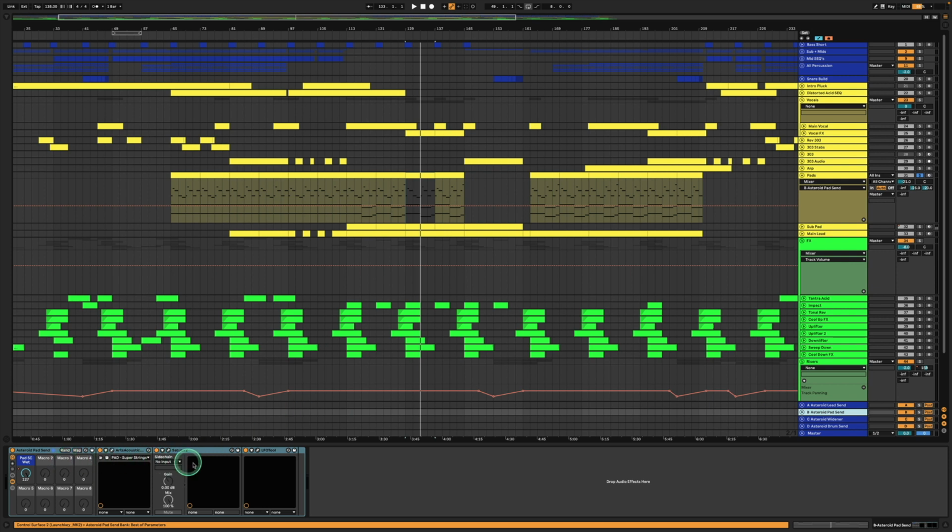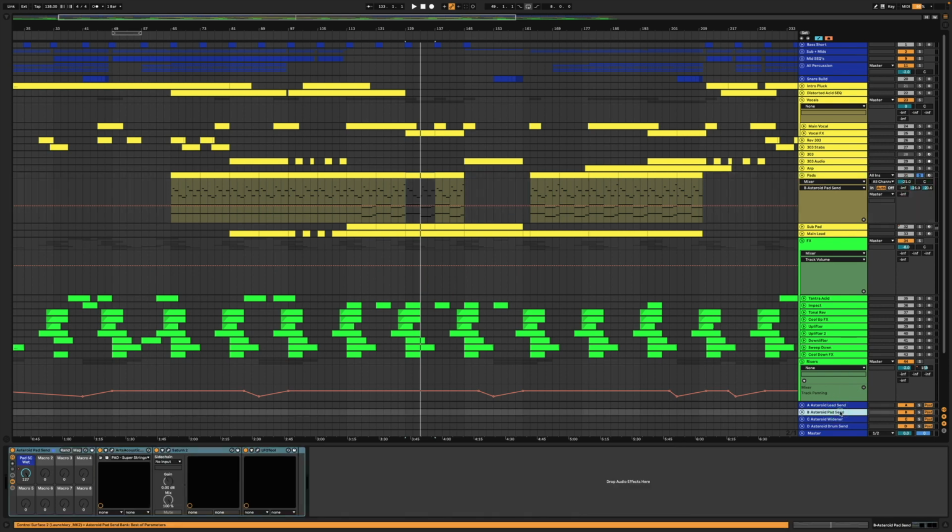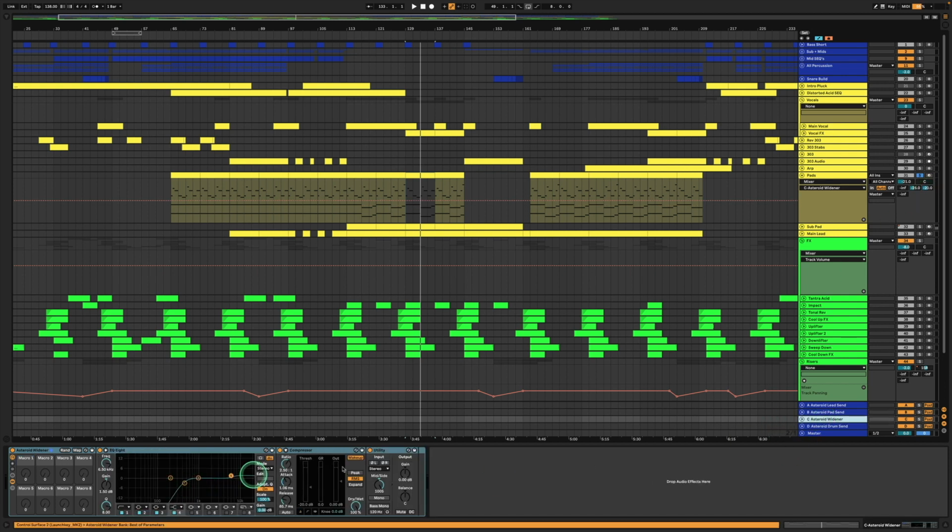I'm not going to go too much into this, guys, but if you're interested, then I've done a whole video on lead and pad reverb sends, so you can go and check that out in your own time. That's for this lead send and this pad send here as well. But just for your reference, if you do watch that video, you can then know that I'm sending minus 25 dB to the pad send and minus 20 dB to the widening send as well. Again, all covered in that video.